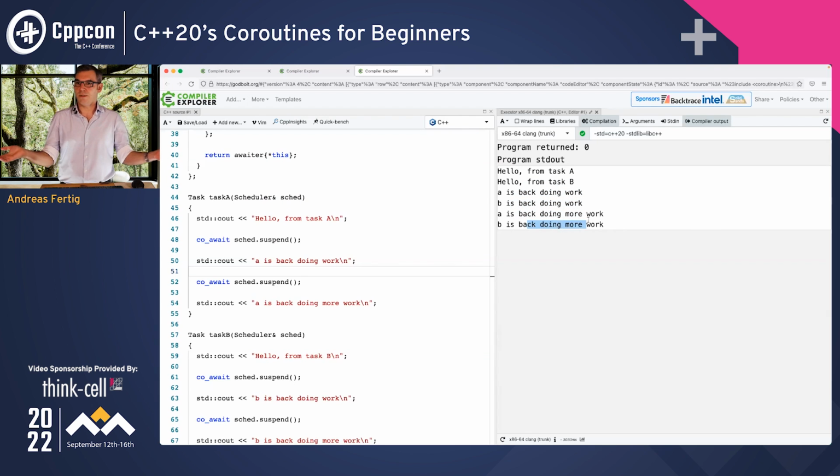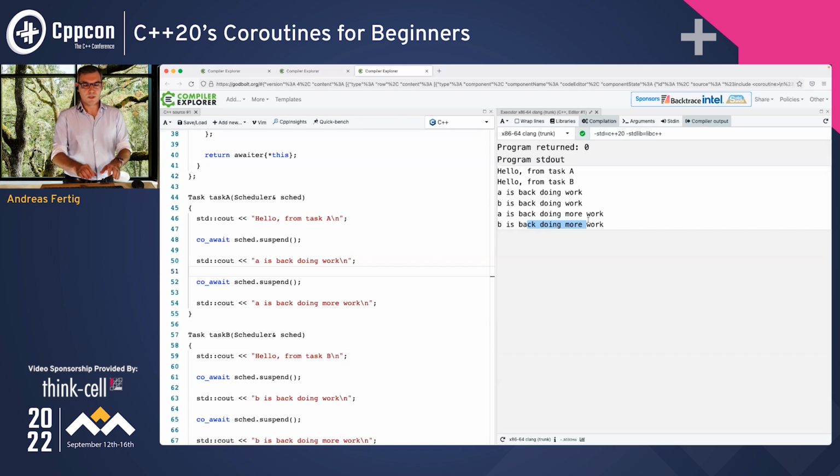And then I'm done. Program is finished. And this is a real, as I already said, real simple scheduler. You can extend it, you can modify it, but this is what you can do with coroutines, just as a couple of insights into what you can do and how the things relate to each other.